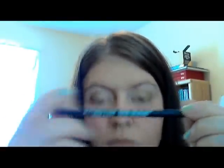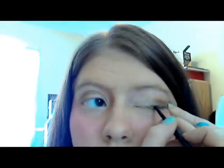I put the eyeliner tracing my top lid and also in my waterline. And remember to be careful when you put eyeliner in your waterline, especially if you wear contacts, because it can be sensitive. And I wanted to give this eye a slightly smoky look without it being overly done. So, as you'll see in a moment, I'm going to use the liner brush that I showed in the beginning and smudge out that top line. So it's just soft and smoky, not too overdone.